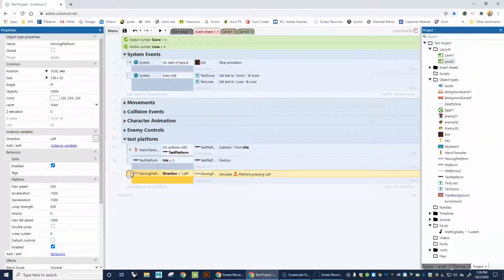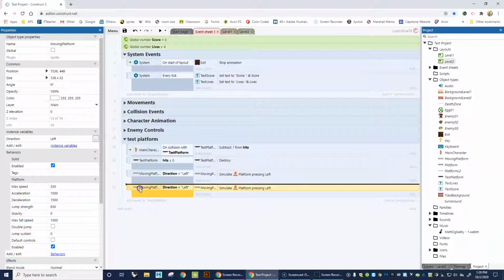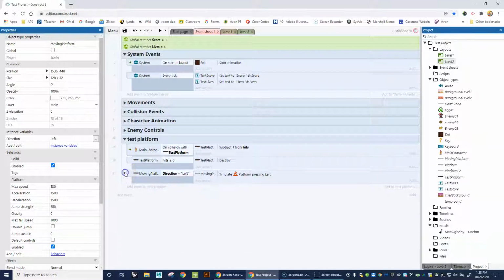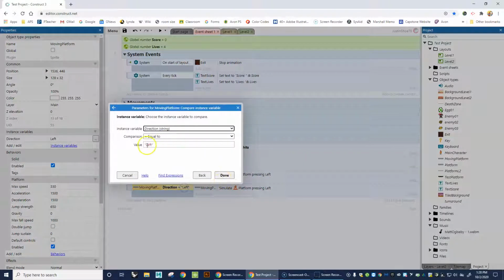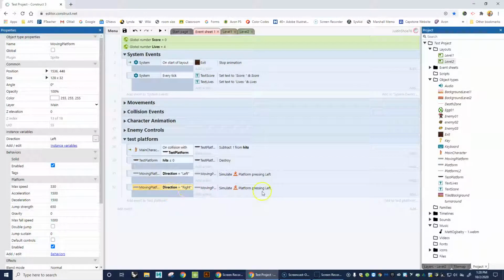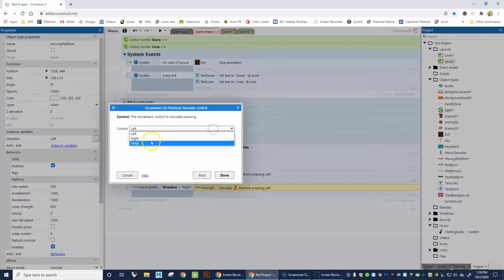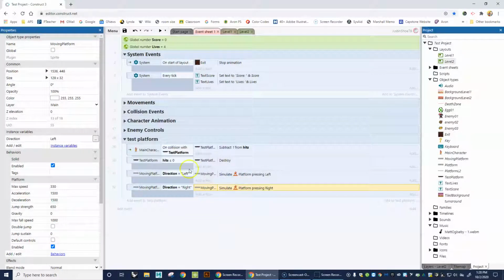I will select this line of code and drag it down, being sure not to create a sub-event. These need to be on the same hierarchy. We don't want this to be able to collapse. We want this to be its own line of code that will run constantly or through every tick. And left should not be left. We'll change that to right. And obviously when it's right, it shouldn't be pressing left. It should be pressing right. We've created the 2 routines, left and right.